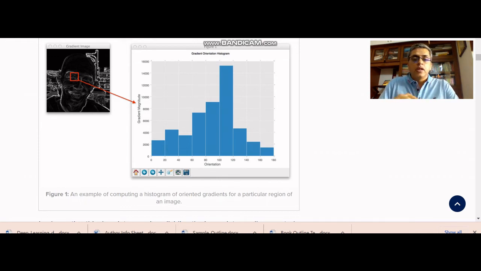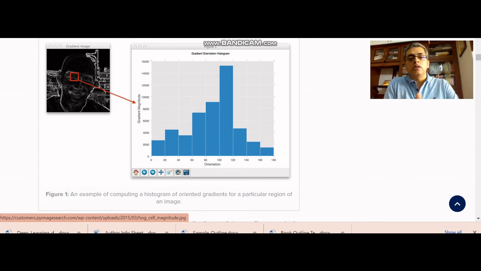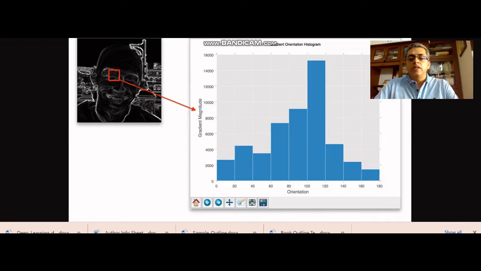In this example, let's say the number of orientations is 9. Each individual bin is of 20 degrees, so the total 180 degrees is divided into 9 different bins of 20 degrees each. Each of these vertical bars represents the magnitude which we earlier calculated. For each pixel within a cell, we look at where the magnitude and the angle lie, and that's how we create the total histogram.